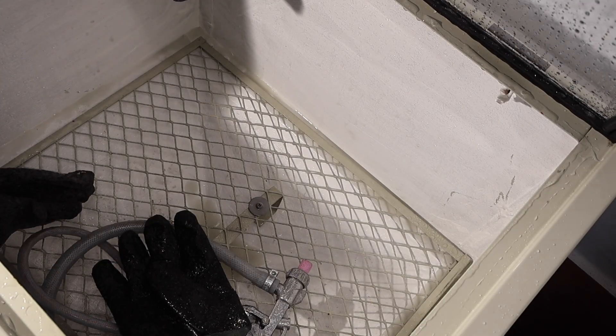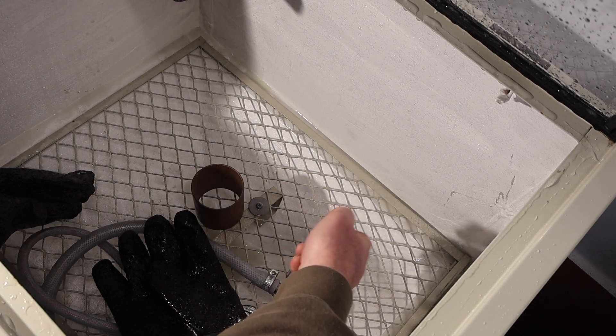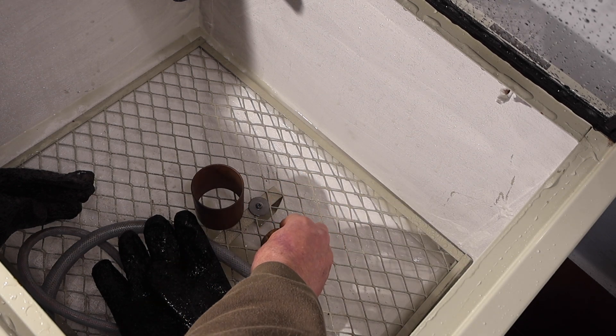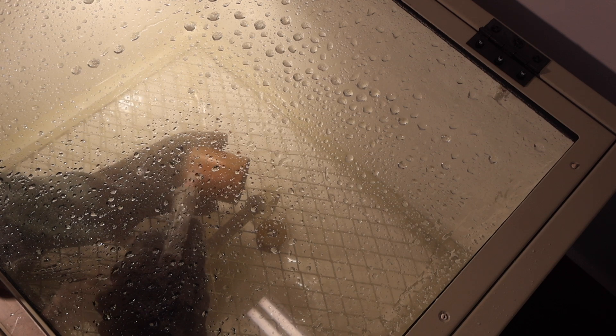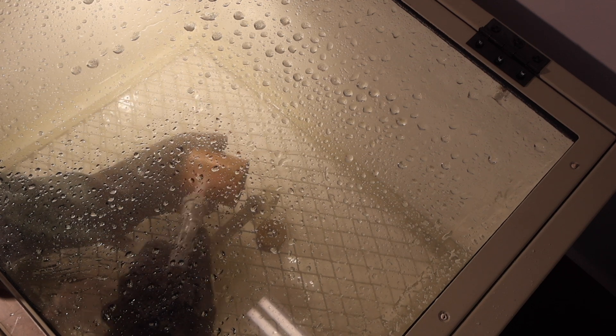I've got the gun working with water — you can see from the color that it's got abrasive in it. I'm putting some components in now: a piece of copper tube and also a piece of brass. Now we add the compressed air and we're firing a mixture of very fine glass abrasive and water.